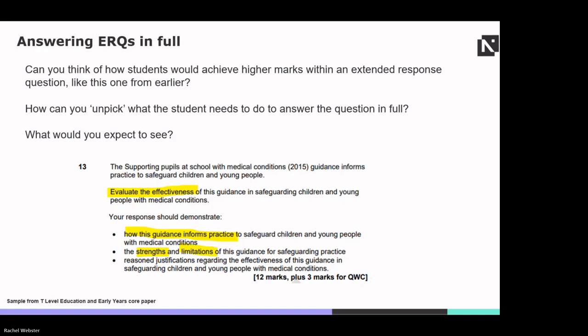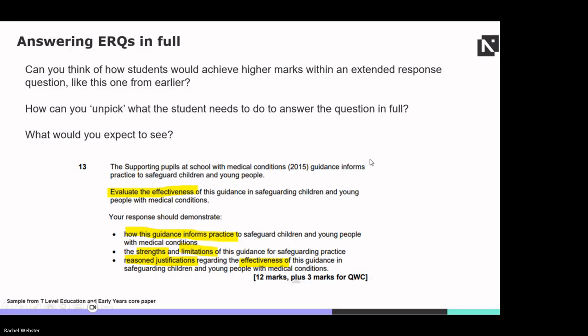And lastly, the most complicated part is they need to give a reasoned justification around its effectiveness. So in that one question, we've identified all of those elements that need to be tackled in order to achieve the highest level marks for that question.